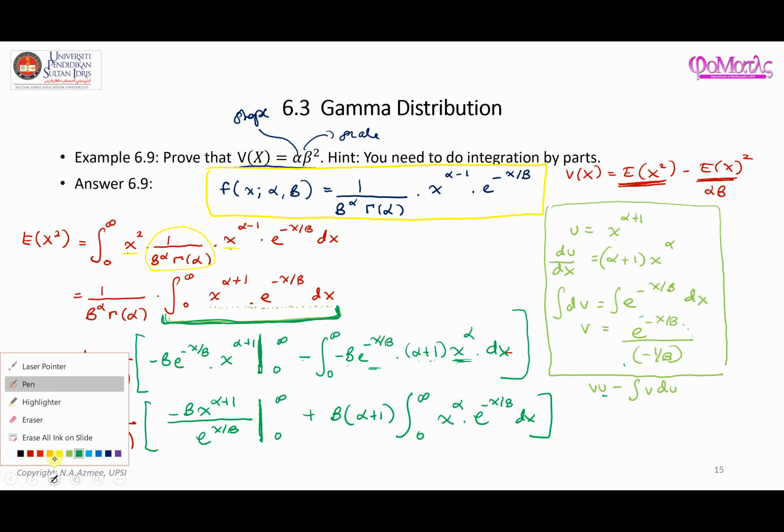Now, you can see that if you substitute infinity into x at this position and this position, comparatively speaking, the value at the bottom here is going to get very large very soon. Therefore, if you have a small number at the top divided by such a large number at the bottom, the result is going to be 0. Next, if you substitute 0 into this, the top part here is going to be 0. If you substitute 0 into this, it becomes e to the power of 0, which is equal to 1. So 0 over 1 is 0. So in other words, this part here will be cancelled out. We get 0, really.